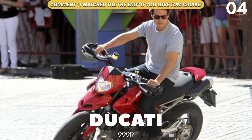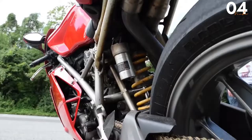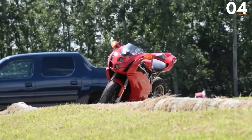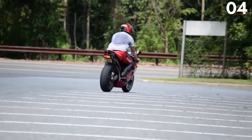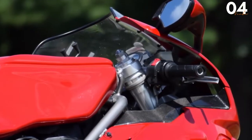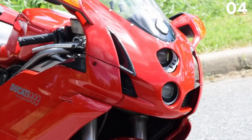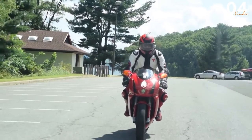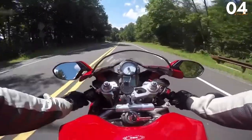Ducati 999R. One of the best bikes in his collection is a Ducati 999R. If you take a single look at it, you will know that it is fit to be owned by someone like Tom Cruise. From its stylish yet dangerous-looking exterior to its insane specs, this bike wasn't meant to be driven by the faint of heart. Each and every part of this bike has been built with great care and precision. Some of the design elements involve carbon fiber, and using that gives it a lightness that makes its speed and acceleration all the more impressive.